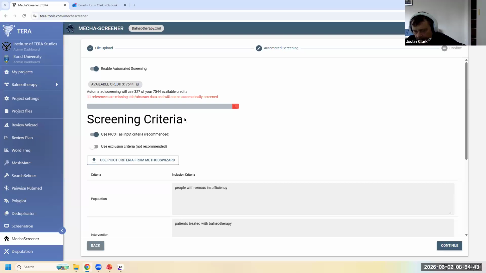So far, the older ones seem to be better at screening studies, believe it or not, than all of the newer generation ones that come out. But we do keep an eye on things. Currently we are using someone else's. So we send it off via OpenRouter to a large language model that we've picked because we know that it's very good at doing screening.